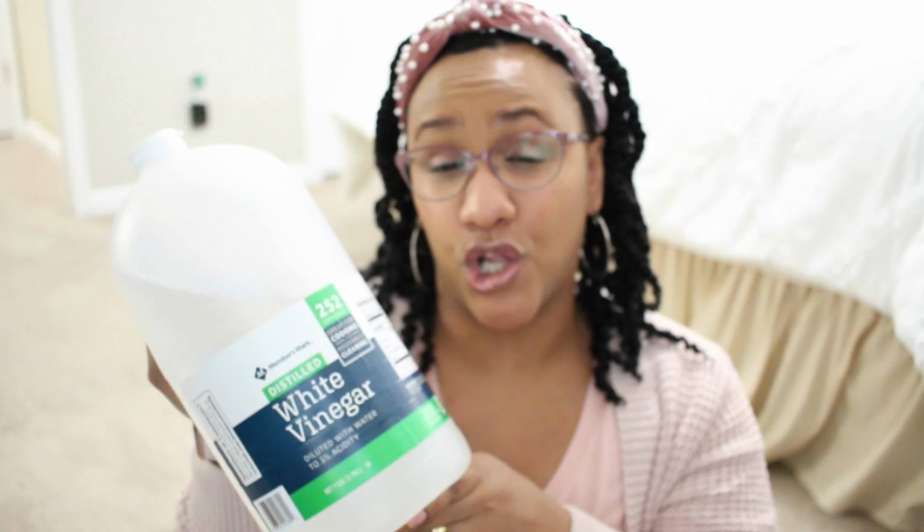It just works amazing. And I heard you can also use it for just your regular clothes as well. I've never tried it on my actual clothes, but I've always used it on towels. So when I wash the towels, I wash them on a hot water setting, no fabric softener, because it leaves a film on your towels. It disinfects, keeps the inside of your washing machine smelling really good, and it also makes your towels very fluffy, which it has worked. I know many of you tried it and said that it has worked for you as well. So once I started using the vinegar in my towels, it was a game changer. I will never again use fabric softener on my towels if I can help it.